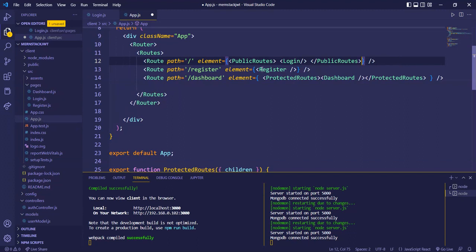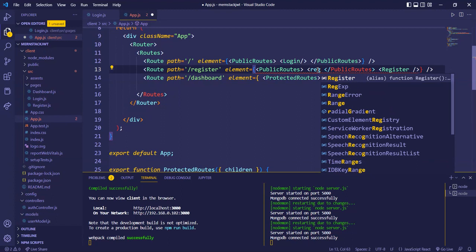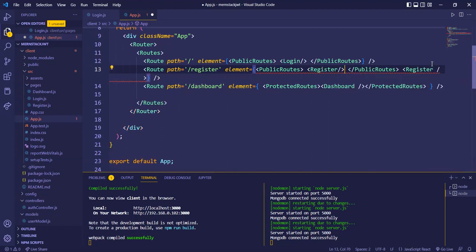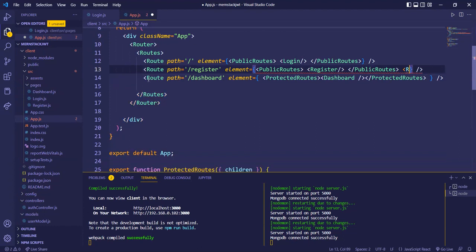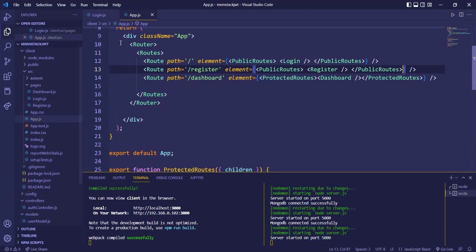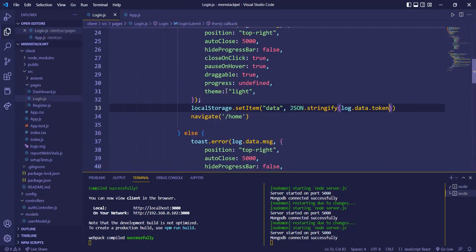We'll add the same to this register also. PublicRoutes, and here we need to give this register component. And let's see here. Yeah, so we are done, and here we are having dashboard, not home.